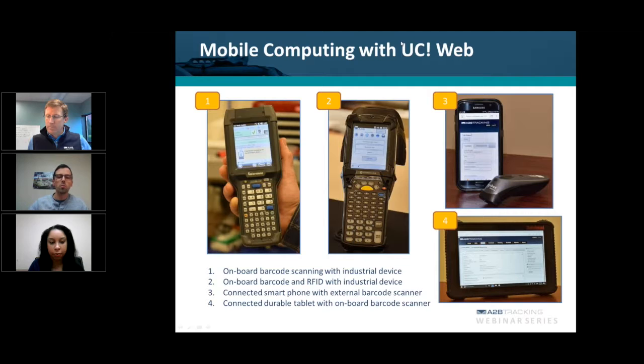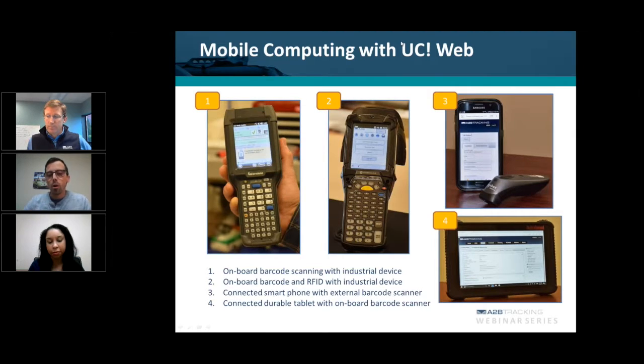Those devices, as we call them, are industrial because they've got real thick kind of rubber wraps around them, used for manufacturing floors, or those DoD environments that we know are tough environments with lots of equipment and machinery around, and something that could be dropped. Well, these have all the IP test ratings and mil standard ratings to protect against damage. There's certainly warehouses or even the field and being outdoors too. That's right. When you're working in the rain, I know we've had lots of marketing data capture projects for IUID compliance where we were working in the rain with these devices, and they really hold up well.